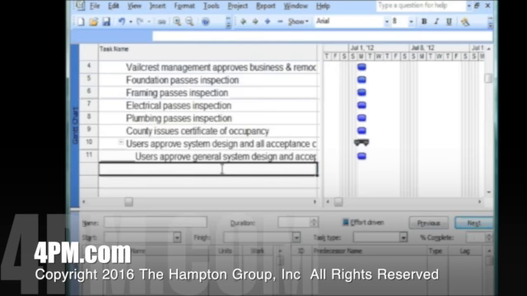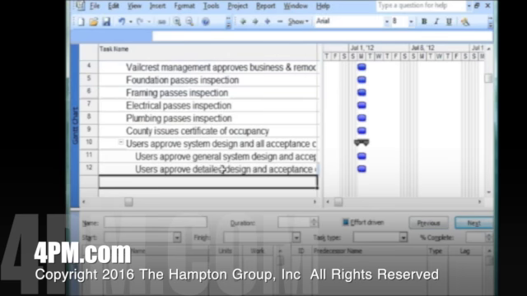Then we go down one more line and enter Users Approve Detailed Systems Design and Acceptance Criteria. We click OK, and once again, the software has maintained the indentation, so we're fine.